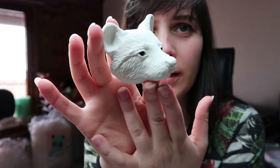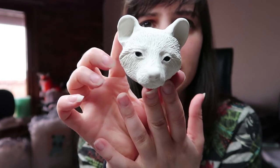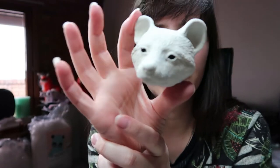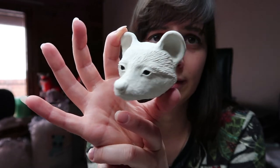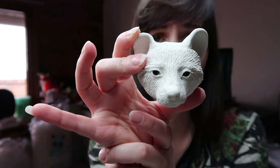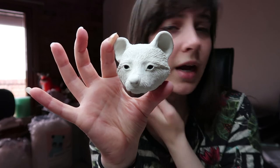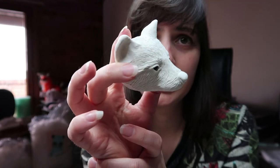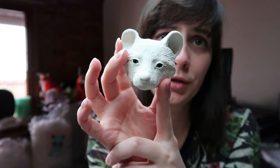I really like the look it has in its eyes — I think it's got a lot of character, so it'd be pretty cool to start adding all the faux fur to the head. I've left it a bit skinnier because they obviously have big poofy faces, so I can achieve that with the fur. That's a nice little tip: if you sculpt your head piece a little bit smaller, you can achieve different looks with the faux fur you apply. The faux fur will be quite long, so it will give it a lot of character. A sculpting video will be coming up in the next couple of weeks, and also making the doll will be coming up on my YouTube for free.